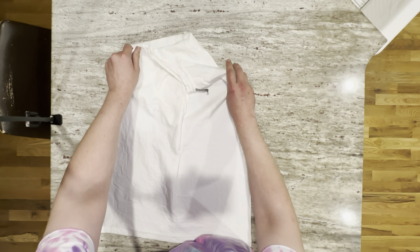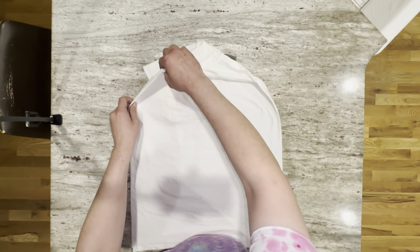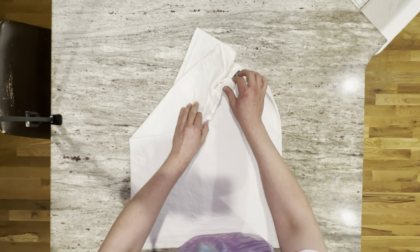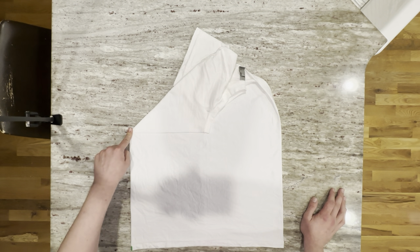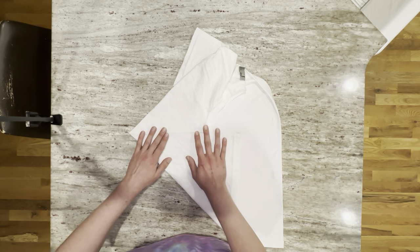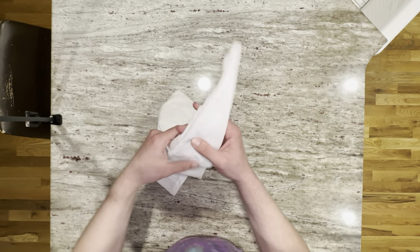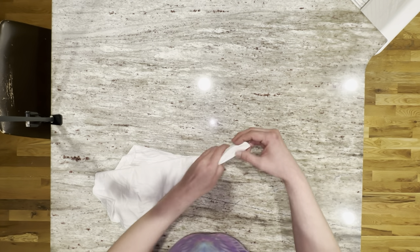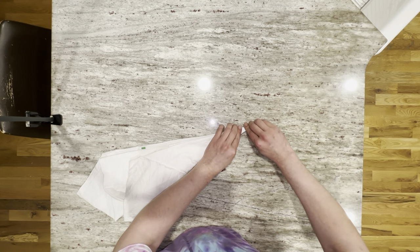So after we've done the center symmetry flip, we're just going to open it up kind of like this. And then we're going to do an airplane fold. Start them from the top and want that center to be kind of in the center of the front of the shirt. So we're just going to pull up the bottom half and then flip them over onto each other like that. You just want to make sure that all the folds are lining up on top of each other.